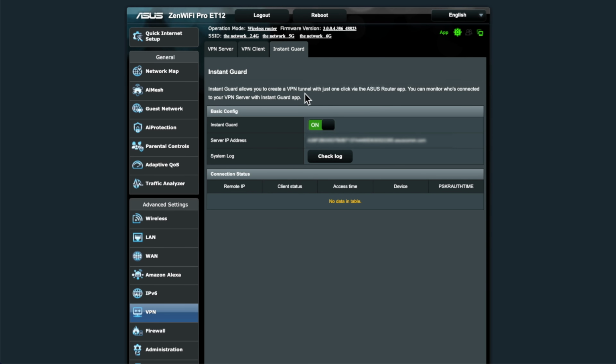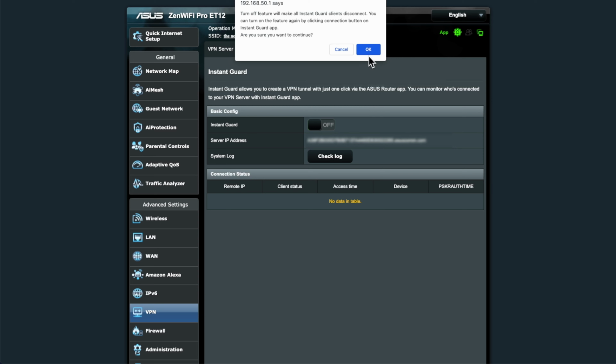And again, lastly, you've got here the Instant Guard. So this is Asus' own VPN app, and this is brilliant, to be honest. You can't really go wrong. You literally set this up. You do have to download the Asus router app as well to connect through everything. But here you can then just switch it on, download the Instant Guard app from Asus, and then click the button and bam, you've got a VPN back to your network. So it makes it so much more user friendly if you don't want the time and trouble of setting up a VPN server with the other tab. You've got this one here, so it's always good to have.